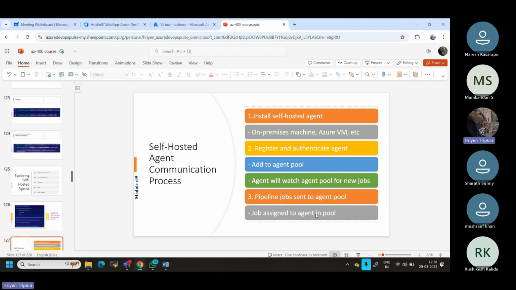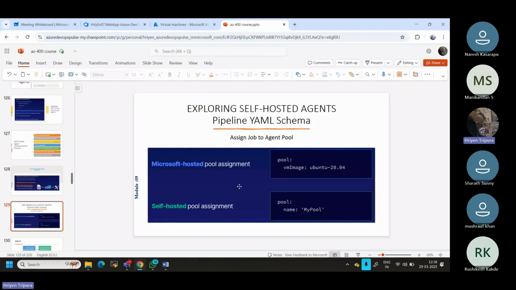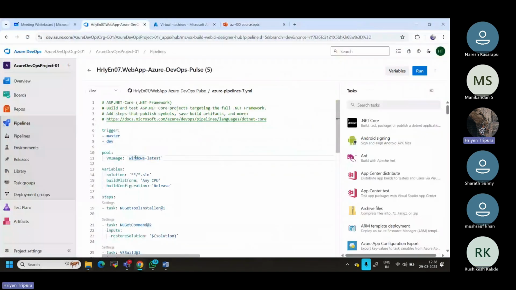Now, you may still be wondering how we can do it, so let's go to the real-time setup. How can we set it up? As I told you already, this one was already done by default, so you already know how to do it. But now let us do it with the help of an agent pool.